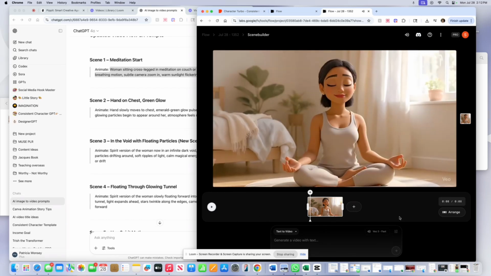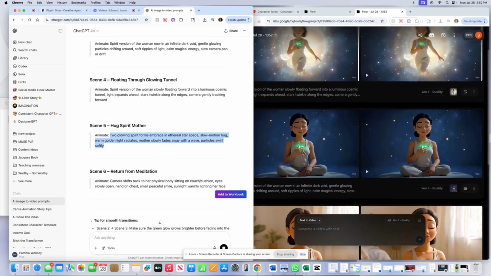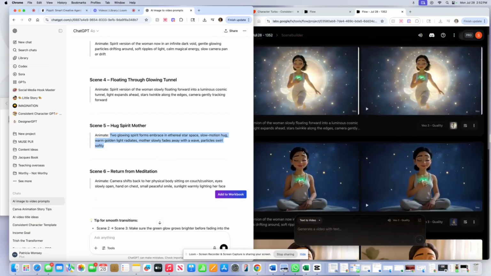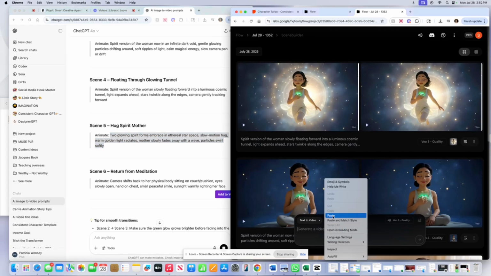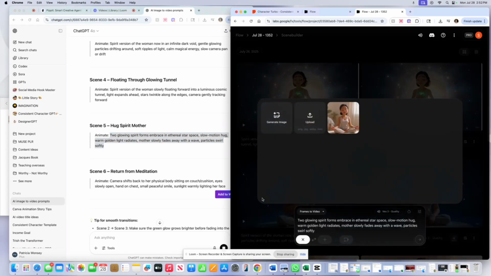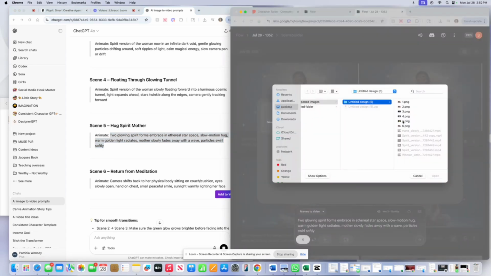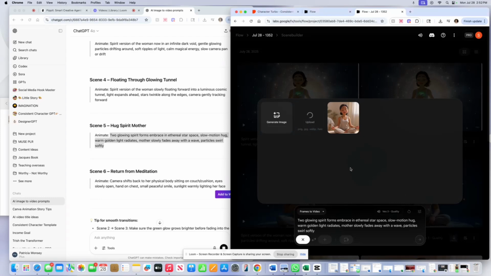Love it. All right, so let's move on to the next scene. So scene two. Okay, so I'm on that fifth image, and so far so good. I'm just going to play it all together later on when it's completed, but I'm copying the fifth image to text prompt and changing this to frames to video. And then I'm going to click on this plus, upload the image, crop and save, and then generate this one.